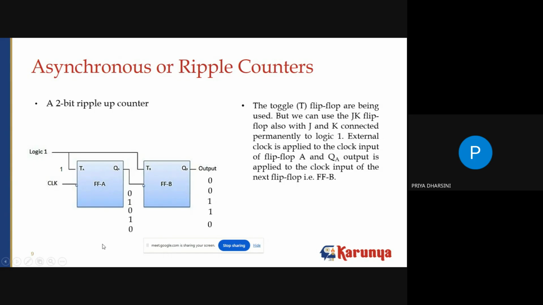So the same step continues. We have already started with 0 0, right? Now we are ending here with 0 0. The same sequence will go on. Like I said, wherever the clock is connected, that is the LSB bit. So this is your LSB bit, and the rear end is your MSB bit. So now let's see what's the data that we have got. LSB, we have to start from 0, this particular point, right?